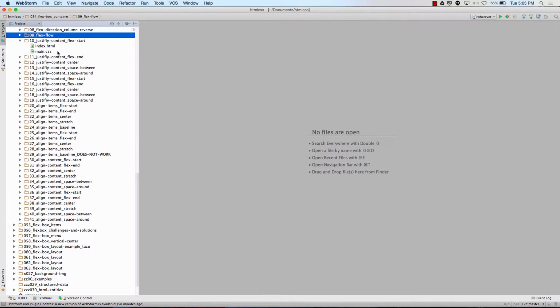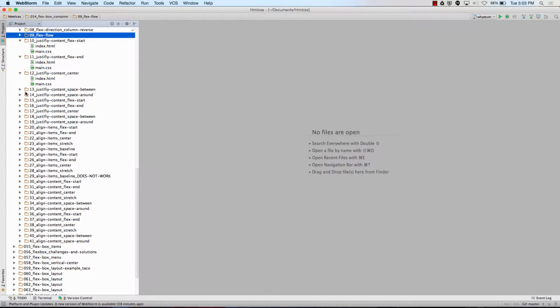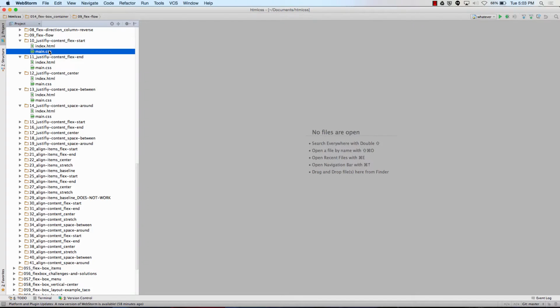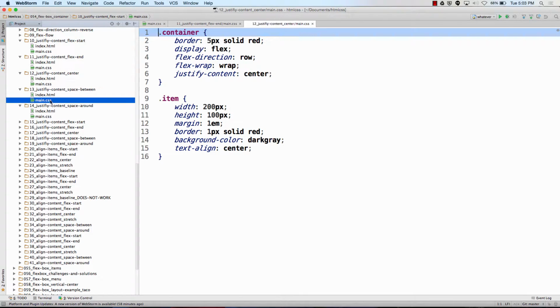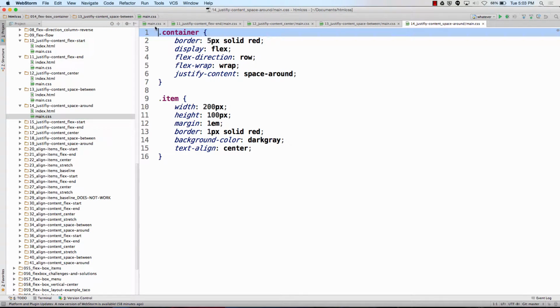So I just want to demo how these run. I like the way where I showed you the CSS and then we just looked at all of them. And so these are all row. So here we have display flex, flex direction row, flex wrap wrap. And now we're looking at justify content. Justify content moves things along the main axes, which for a row is the horizontal axis, or for a column, it's the vertical axis. So justify content, and we're looking at flex start.